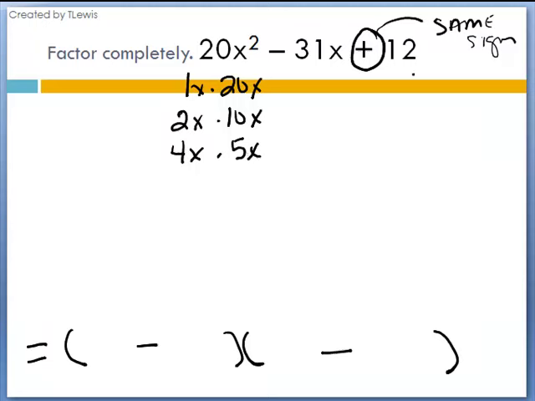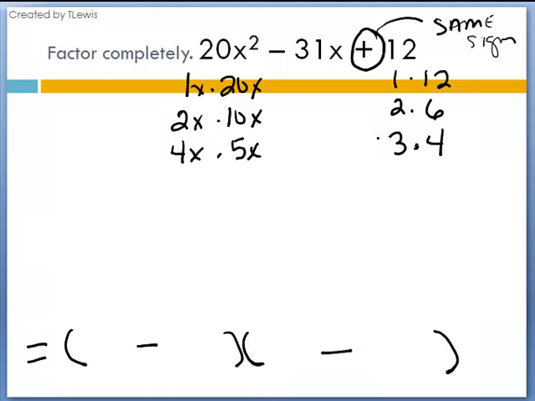Then let's list all the possible factors for 12. We have 1 and 12, 2 and 6. We have 3 and 4. Now remember, in class I gave you some little shortcuts. And I said, if possible, try to find consecutive factors. When you have a list of factors, such as for 20x squared and 12, try to use your consecutive factors first, because 9 times out of 10, they're going to work before you use 1x, 20x, and 1 and 12.